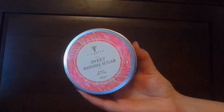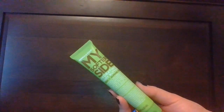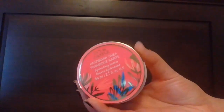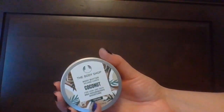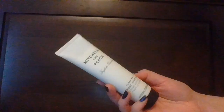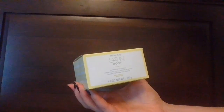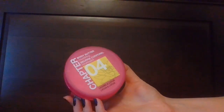Moving on to body butters. From Leo Reese in Sweet Bahamas Sugar. Travel sizes from Formula 10.0.6, My Softer Side Hydrating Body Butter with Kiwi and Almond Oil. From Ivy and Castle, their Hydrating Butter in Raspberry Shea. From The Body Shop, their body butter for normal skin — 96-hour nourishing moisture in Coconut, and the same formula in Strawberry. From Mitchell and Peach, the English Growers Flora No. 1 Body Soufflé. Still in the box: the Mary Kay Satin Body Whipped Shea Butter in Fresh Water Lily. The Chapter Body Butter in Lychee and Lotus.